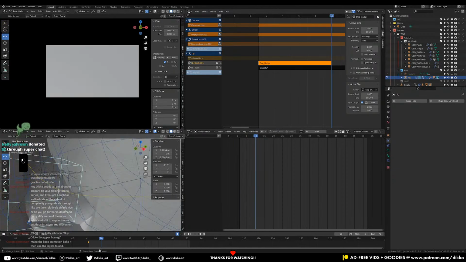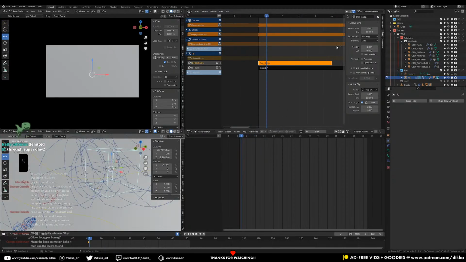Just trying to figure out the eccentricities of the animation problem I'm having. And you can see here that it's already got the base animation, and then these layers are not layering up the way I want to, basically. That's the problem.